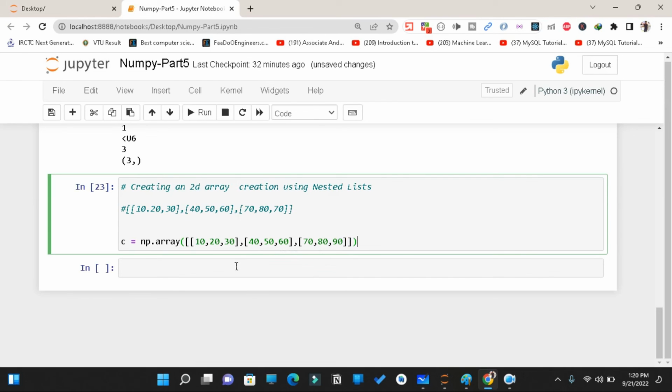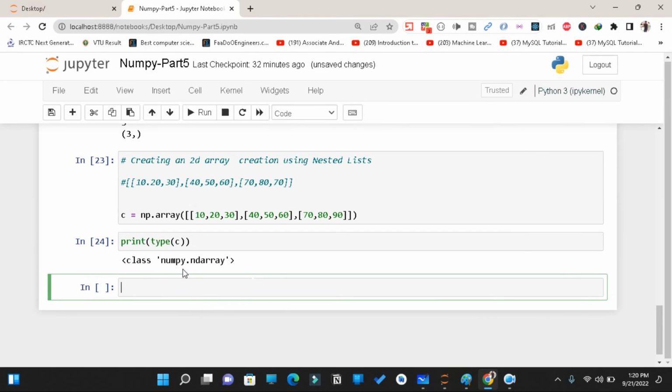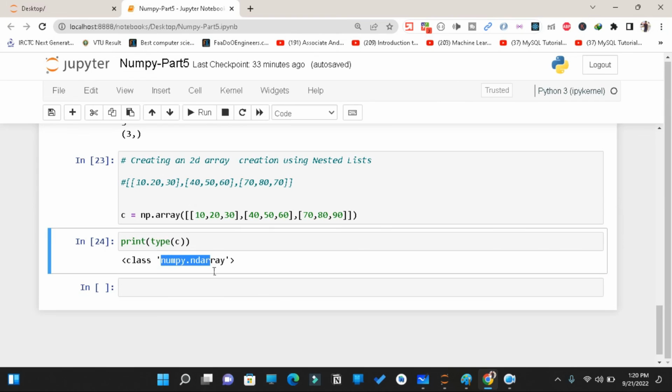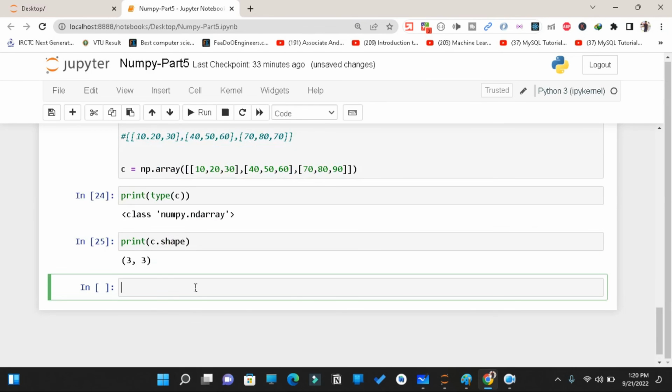If you try to check it, print the type of c, which shows which data structure it is, numpy.ndarray. Now if you write c.shape, you will clearly understand it: 3 rows and 3 columns, right?